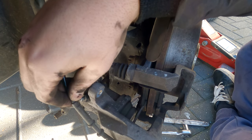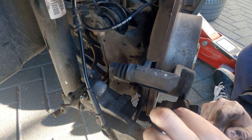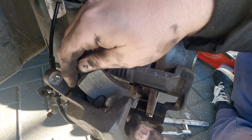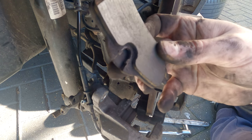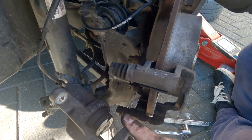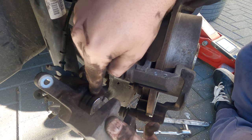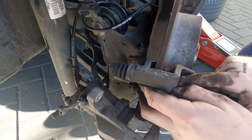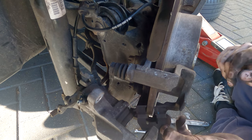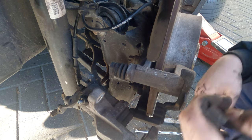So now I've got the caliper away. I can take the pads out — one this side and then this side. I'll pry this off very gently and pull this one out as well. Now the caliper is away, I can go to the front of the vehicle and show you what you need to do to push the caliper piston back. Then it's a simple case of taking out the old shims, getting some fresh ones, putting the brake pads back in and reassembling nice and easy.